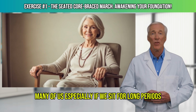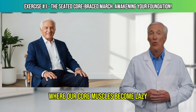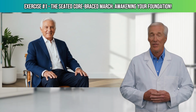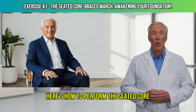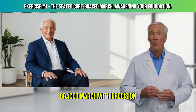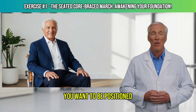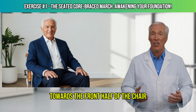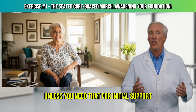Many of us, especially if we sit for long periods, develop a slumped posture where our core muscles become lazy. This exercise directly counteracts that. Here's how to perform the seated core-braced march with precision. First, sit tall in your sturdy chair. You want to be positioned towards the front half of the chair, not leaning back against the backrest, unless you need that for initial support.